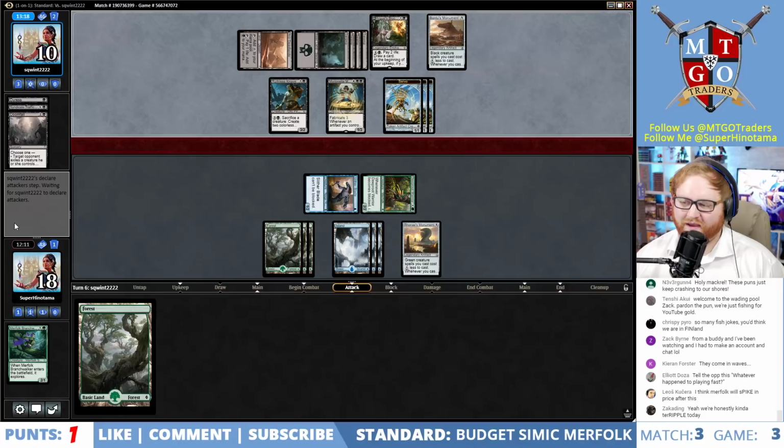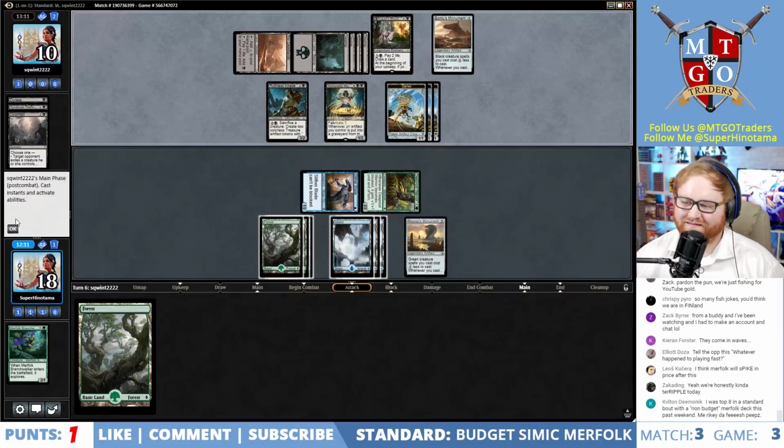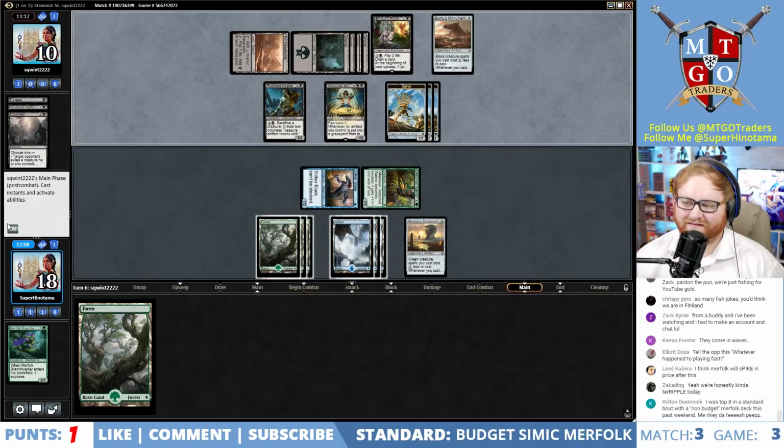I think the opponent will spike in price after this. I think the Merfolk will spike in price. Tell the opponent this, whatever happened to playing fast? Yeah.